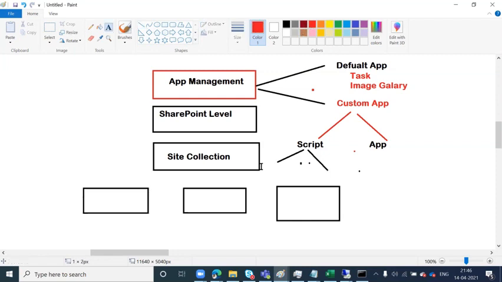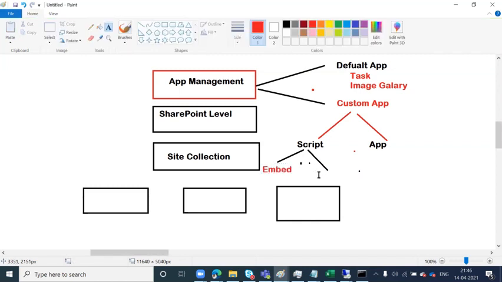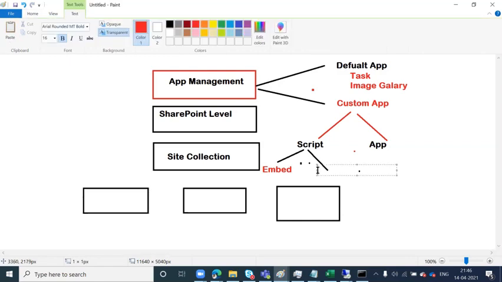Use embed, which only accepts HTML code, and then you have the web part script editor. Now the script editor is going to accept JavaScript code as well.